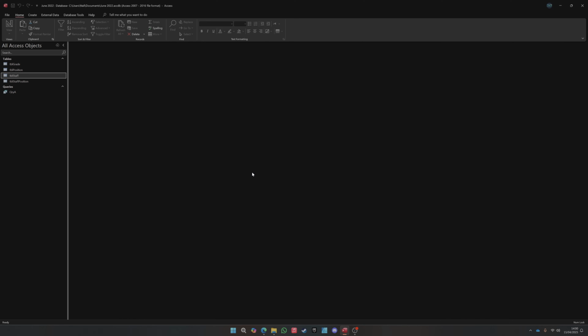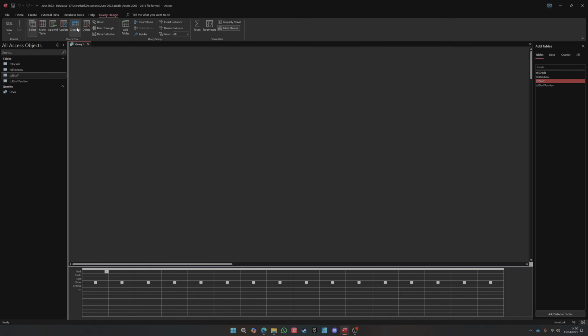So ours will be different to what they would want, but it will still work exactly the same way. So we are going to create a new query, just like we always do in Design View. And we are going to add in the staffing table, because that should have all the information we need. Okay, and we're going to add in the staff surname, because that's under the display. We're going to put the start date, because that is also under the display.